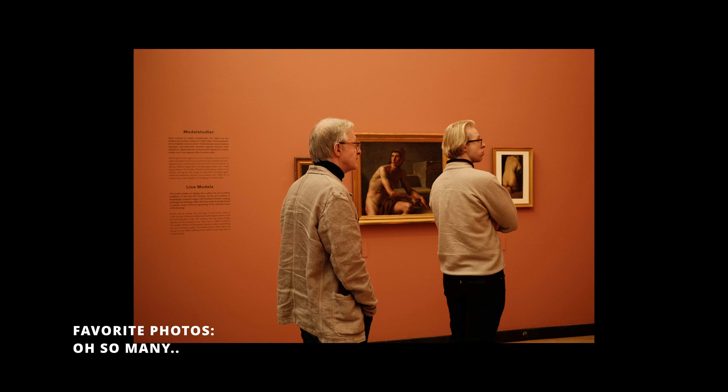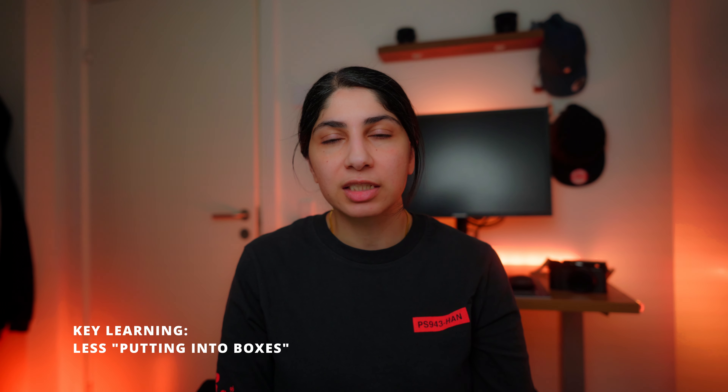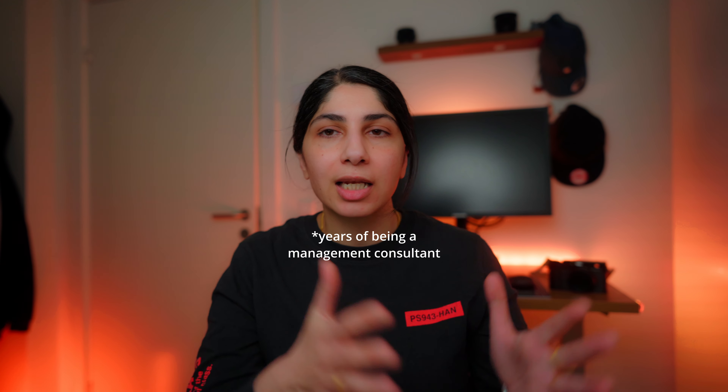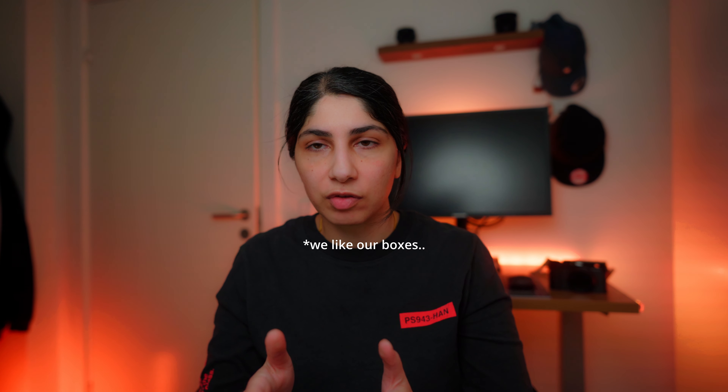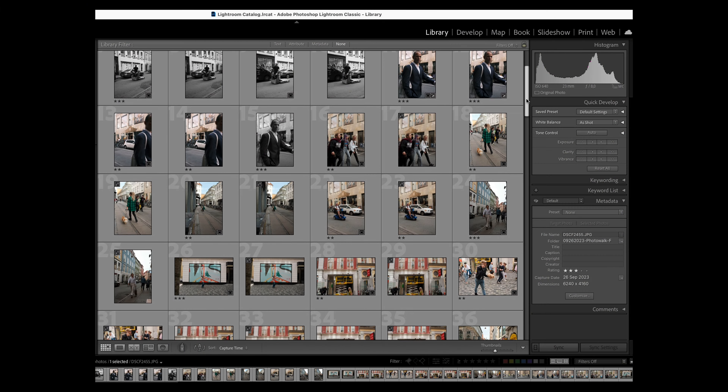Now for my favorite photos of 2023. Looking back, my street style shifted a lot from before I had the Fuji X100V to after. It's not for me to tell you what's a great photo — but if I had to pick one specific favorite I don't think I can, because I have multiple and they're very different in style. One key learning this year is that it's not important to define myself in terms of street photography style. I used to box myself in — 'I like high contrast, light and shadow, landscape' — but now I just look at street photography as an expression of what I see and find interesting.